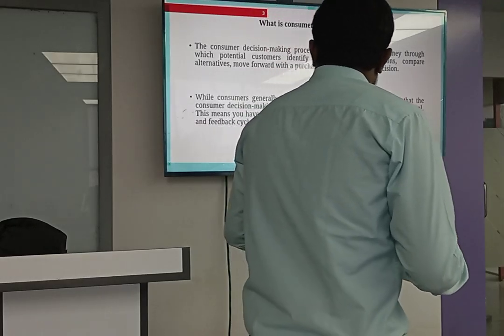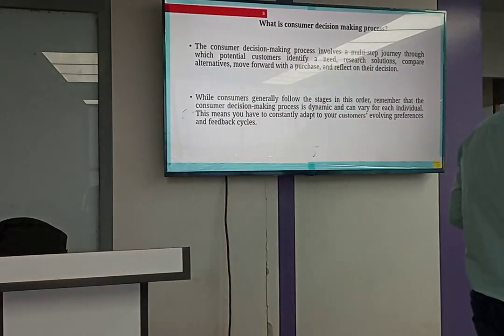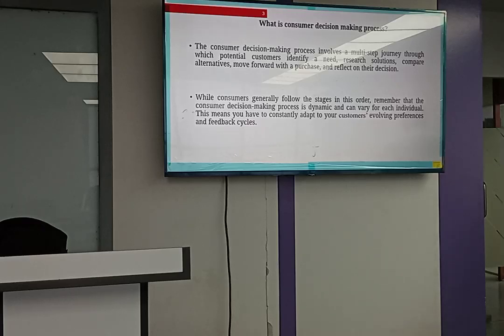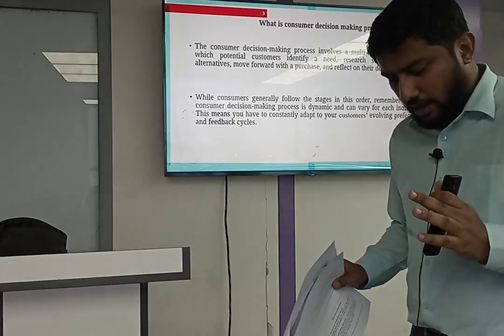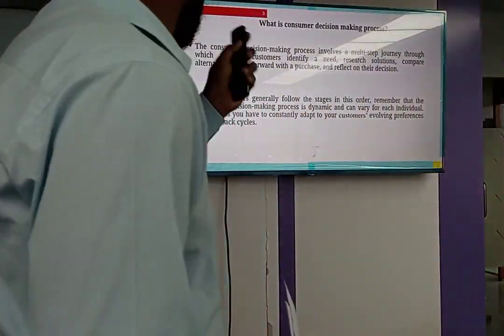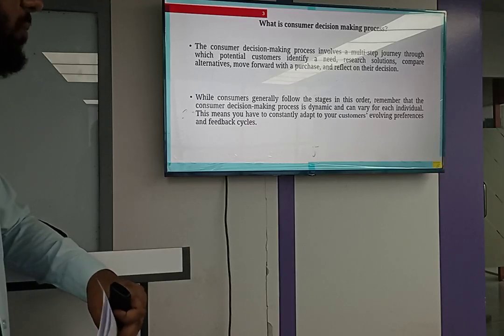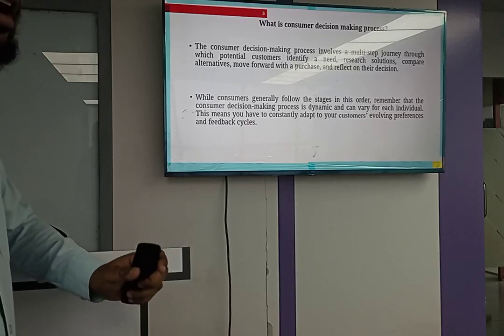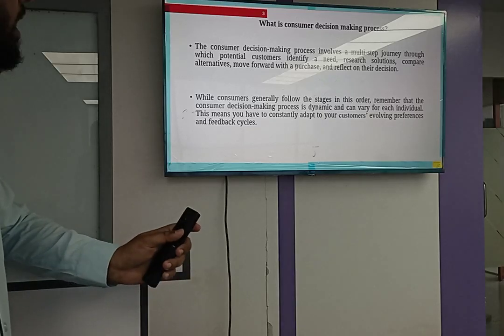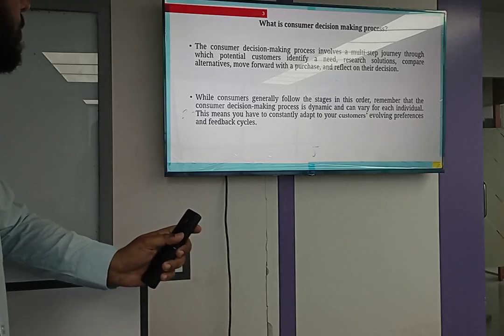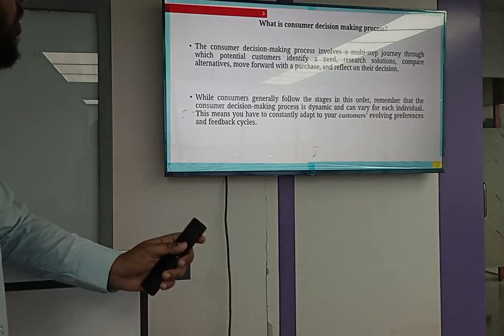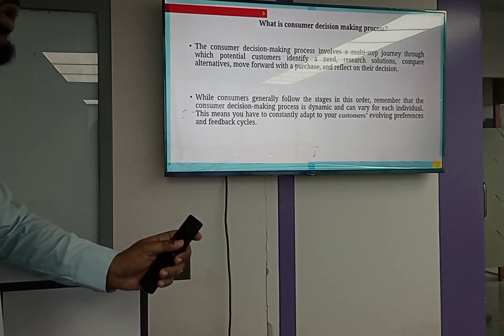So what is the consumer decision making process? The consumer decision making process is not like the consumer thinks and buys. It has a system. The consumer decision making process involves a journey. As you can see, it involves a multi-step journey through which potential customers identify a need, research the solution, then compare alternatives, move forward with the purchase, and then reflect on the decision.